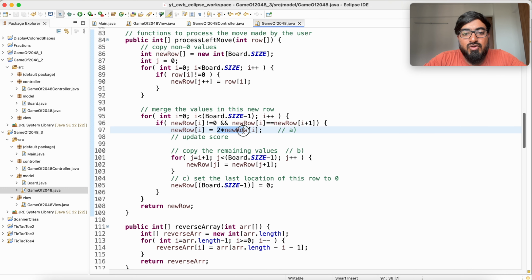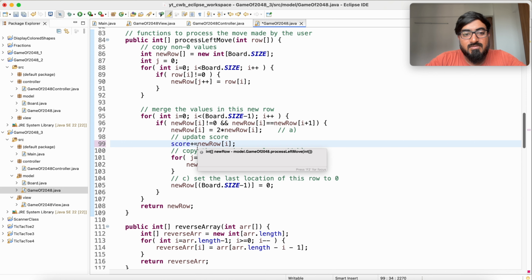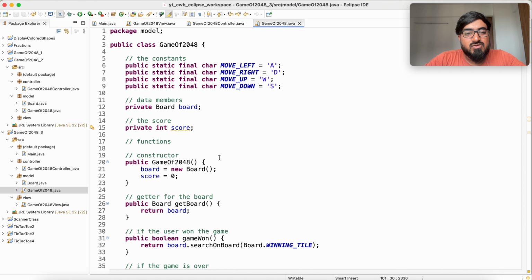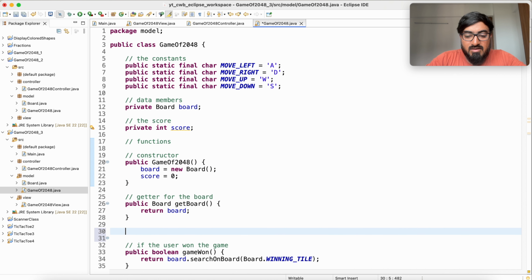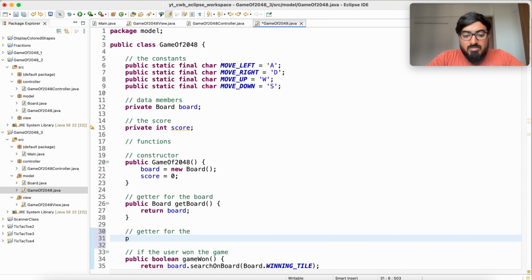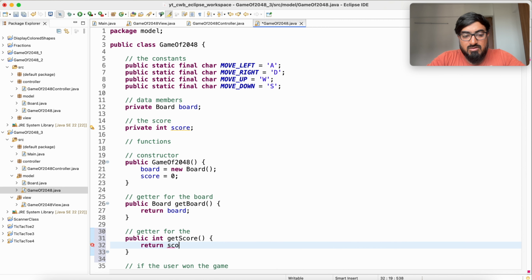So whenever this new row of I happens, I do score plus equal to new row of I, because that's the new tile created. Okay, all right, and I need a getter for the score. Public int getScore returns score.